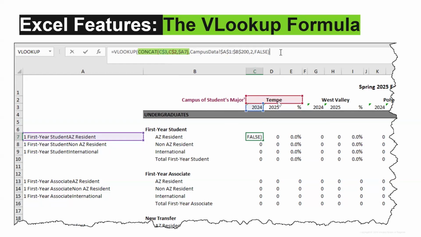Notice that this temp P value is in a merged column. And so that part of the concatenate formula is going to have to also be C2 for 2025. If you just drag this over here and try to copy this formula over to 2025, it's going to change that to D2.